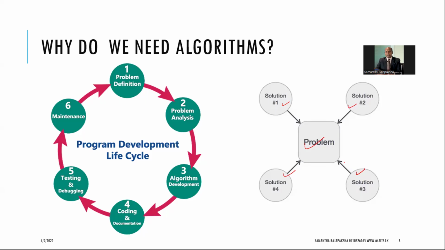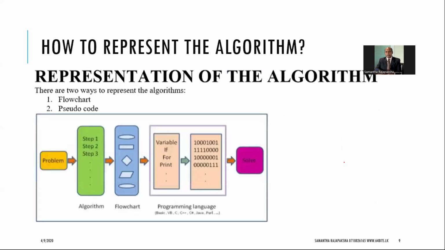That is how you design the algorithm and check whether it is good. If it is good, we can develop it. Otherwise, you can just forget it and go to a new one. So therefore, the reasons to design the algorithm are to find the best solution, and to find out whether there are any issues or problems that can be eliminated in early stages without going to the development.